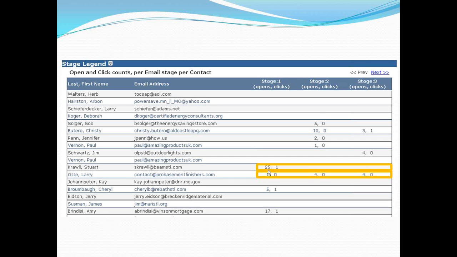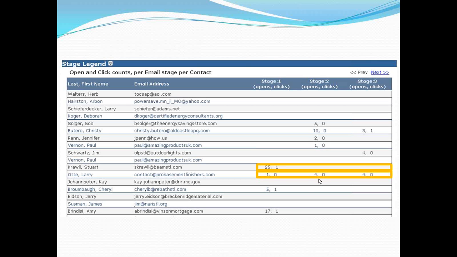If they forward it on to other people in their office or anybody else, and that person opens the email, that open counts towards the original contact. It doesn't create a new contact in your database for the person they forwarded it to. We don't know who that is. All we know is that the email is linked to the original contact, so it counts as an open towards them. So anytime you see a high number, that's generally the reason.